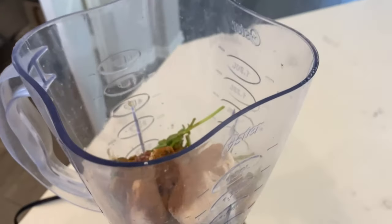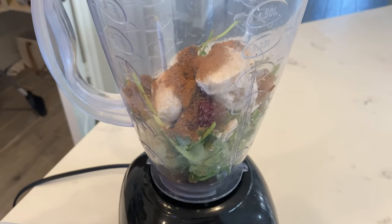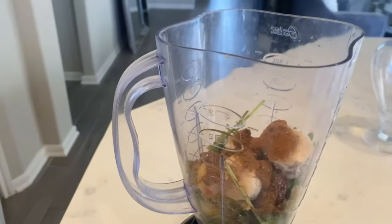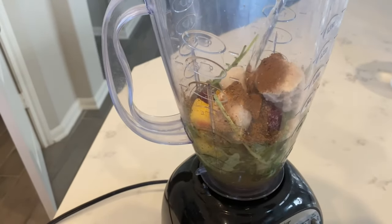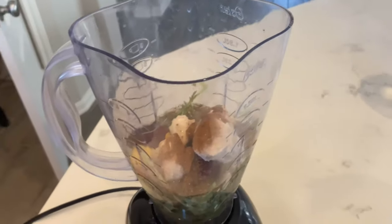Okay, so this is today's smoothie. We just got kale, some bananas, there's mixed fruit, there's strawberries in there, which I might put another strawberry in there. And then we're just gonna put a ton of water. There's flaxseed, apple cider vinegar. I've got some lavender honey in there. Let me see, how much water do I wanna put? That much water. I didn't wanna do an extra large smoothie, but it's too late, so yeah. Okay, we've got our smoothie. I need to get more of the collagen powder.